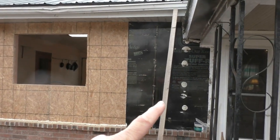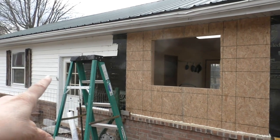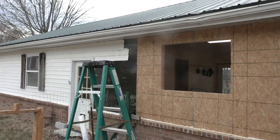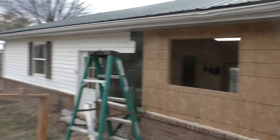Notice that we haven't done any OSB over here or there, because if we do, we'll end up taking off more siding and end up going the whole way, and that is not our project. Our project is to get a kitchen. So yes, we're putting the siding back on and we're leaving that for another time. We know that it's not done, but we have to stop somewhere, or else we'll never have a kitchen and the whole house will have new siding, and hello, that's not happening right now.